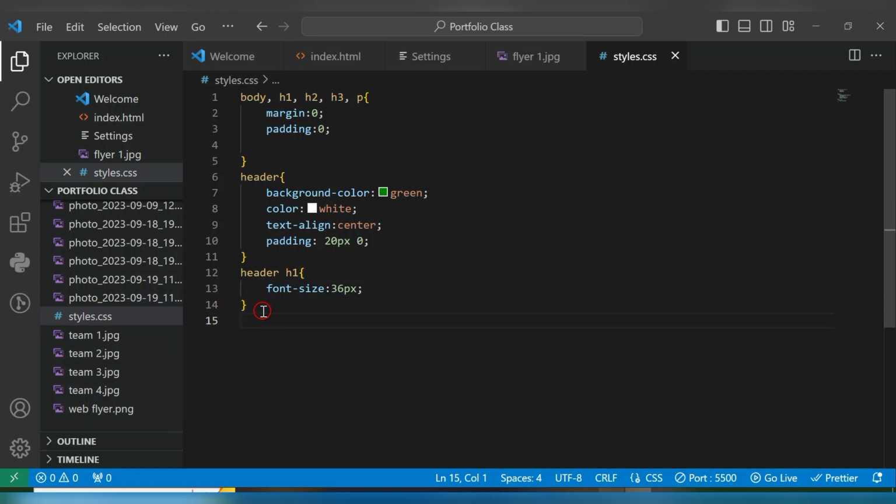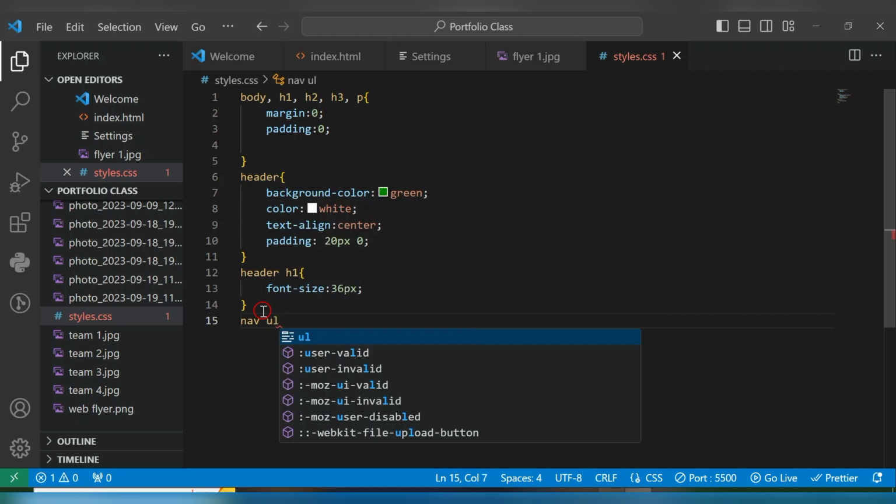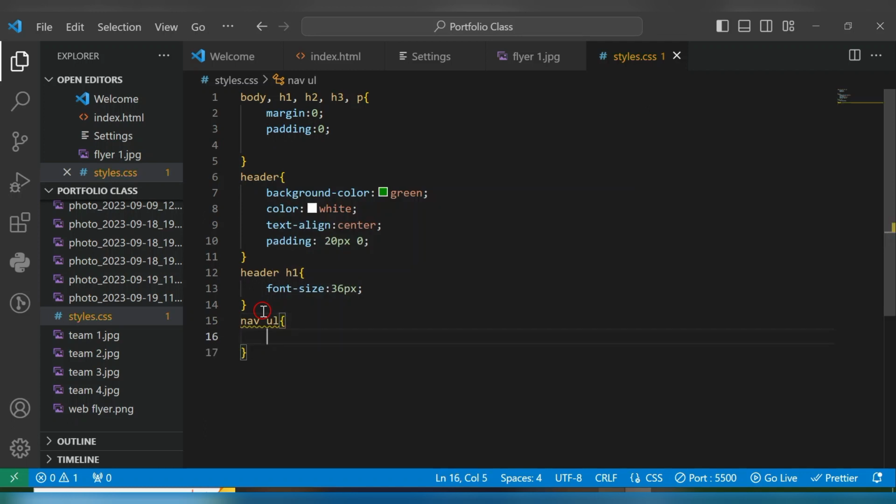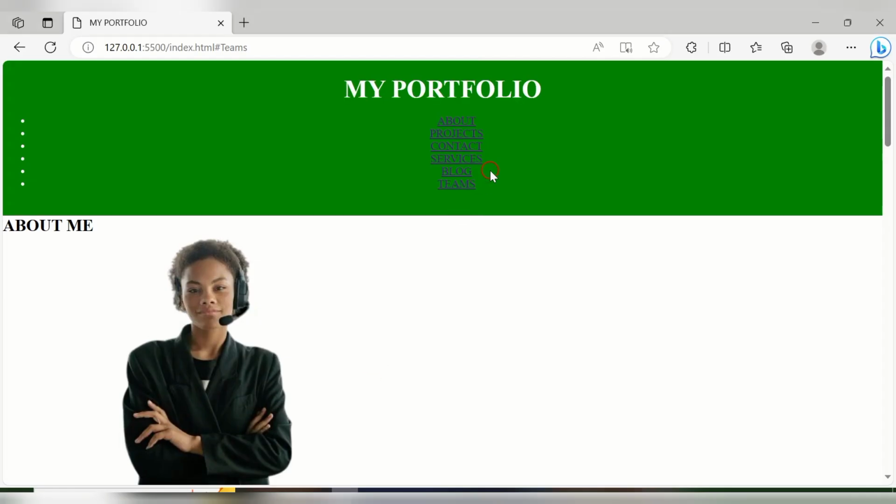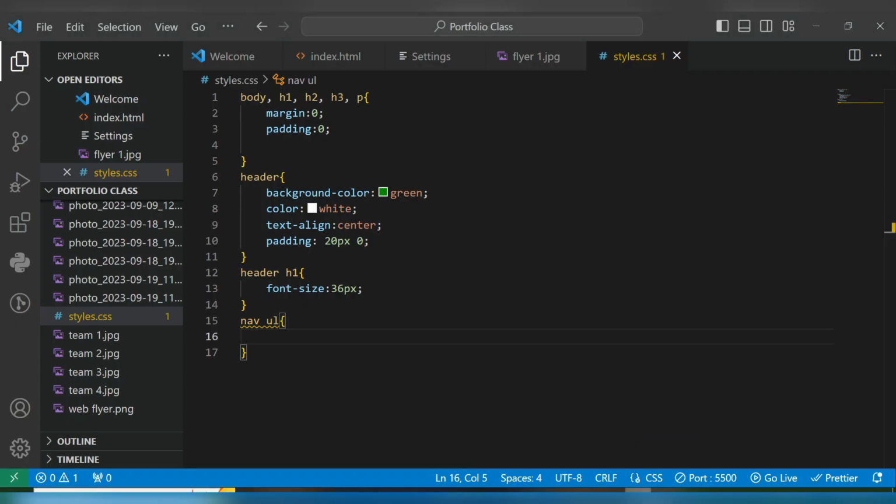Then the next is the navigation we were doing earlier. So navigation, then you open it and then enter. Now let me show you what this will achieve. Remember that I've changed my portfolio font size, so it's better now. Now let's see. Remember, this is showing vertically, but we want it to show horizontally. So we are going to tell it, okay, the list style, don't list it for us.